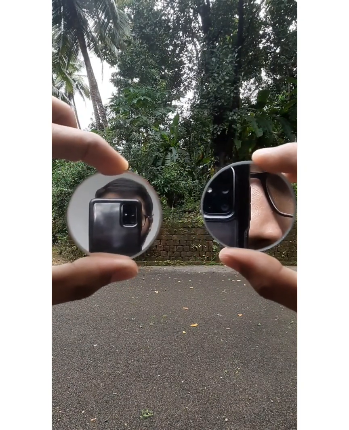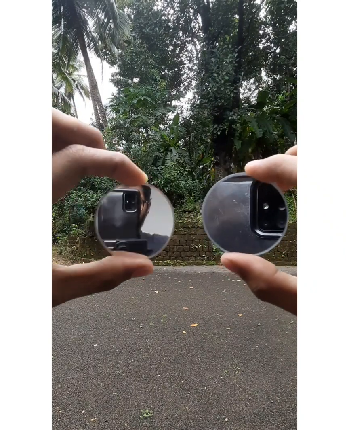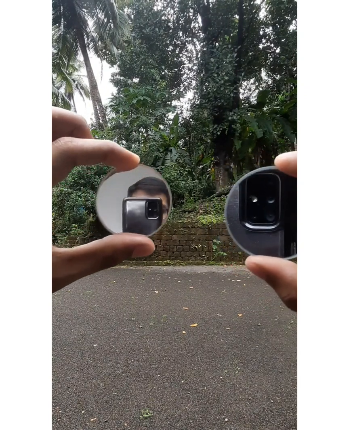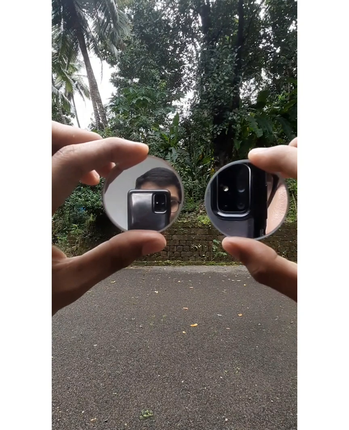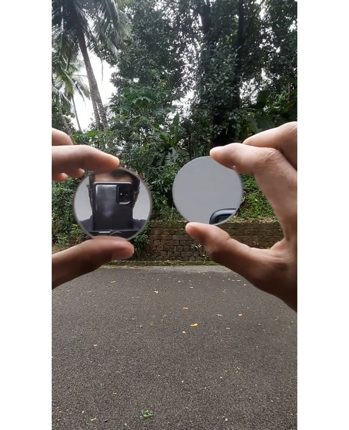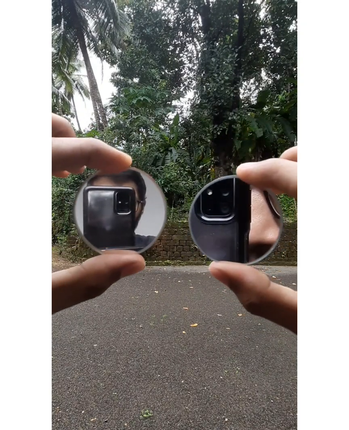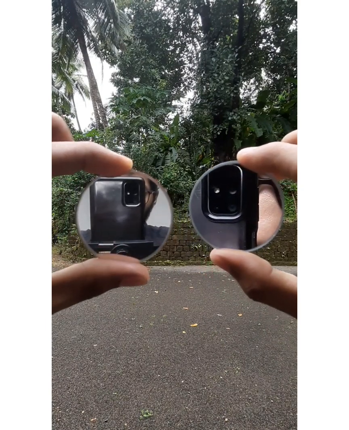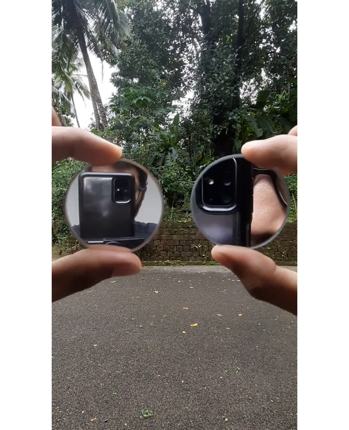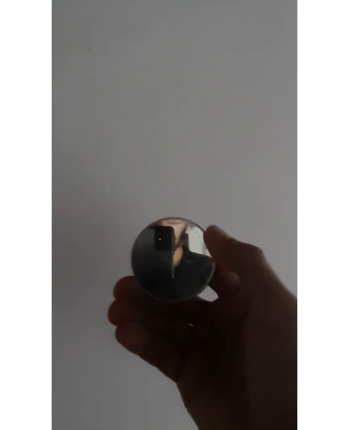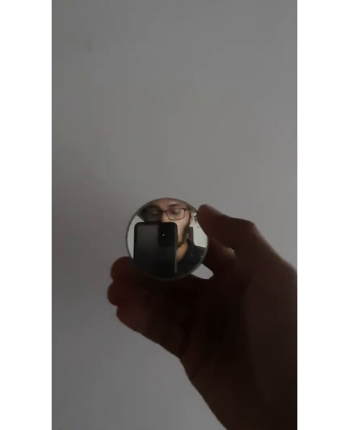The mirror in my left hand has the property of showing zoomed out images, so you can see a larger area through this mirror, and the images will always be upright. This type of mirror is a convex mirror, where the center part is bulging outwards. So now, taking the case of the mirrors, you can see this mirror is actually the convex mirror because it is showing zoomed out images.